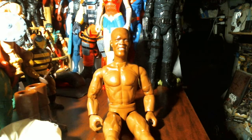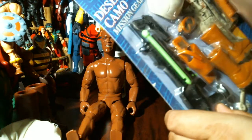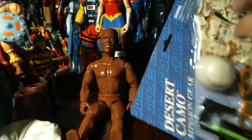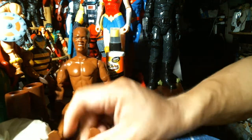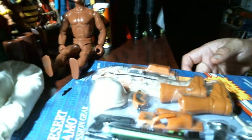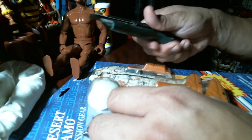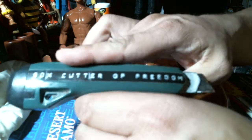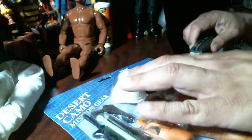Yeah, I figured it should fit. Let's find out. The package is weak here. Let's see. The glue is stuck. We're going to have to use the box cutter of freedom. Yes, folks. The mighty box cutter of freedom. All right, let's pull back. Let's take out the box cutter of freedom. Look. The box cutter of freedom. Setting toys free since the beginning of this channel.